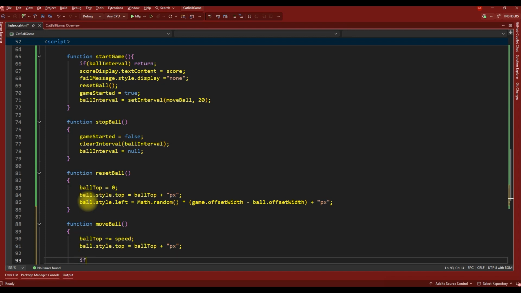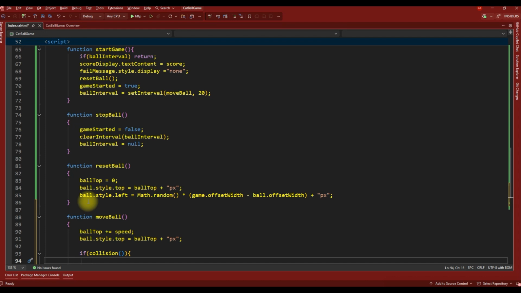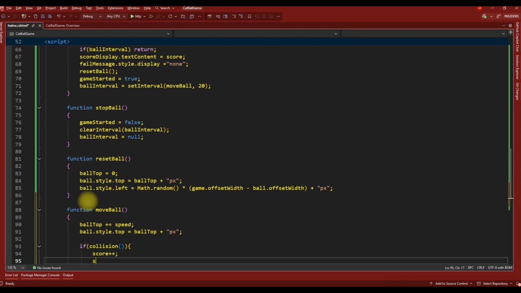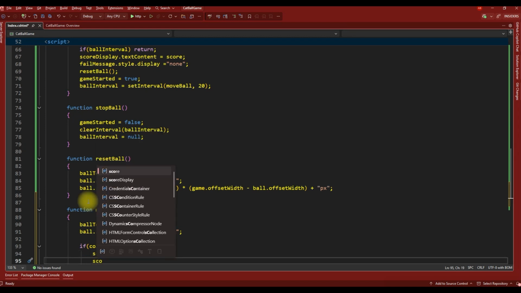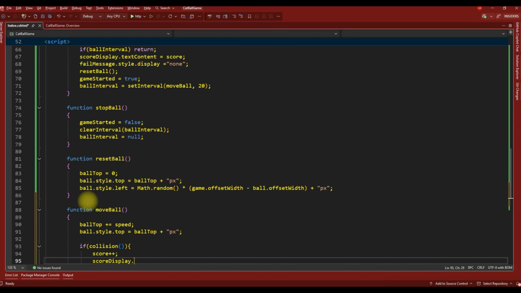Next we check if there is a collision with ball and cat. We call collision method. So if there is a collision, it means you got the point, increase the score, and we display the score, text content equal to score.